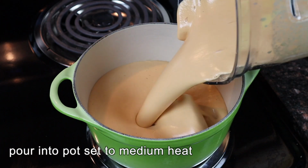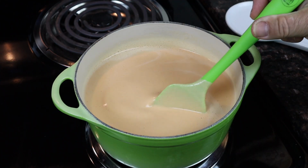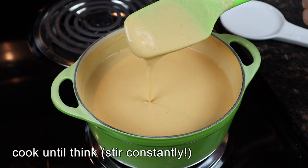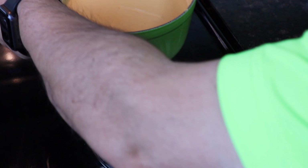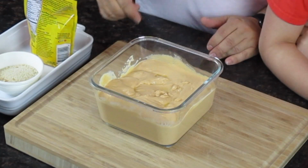Then I put it in a stock pot, added 1 cup of filtered water, set a timer for 20 minutes, and heated it till the mixture got nice and thick. You have to stir constantly or it will burn. Once it's nice and thick, remove it from the heat. So the cheese is kind of ready to go. I made this yesterday so it's cold, but it'll heat up in the oven.